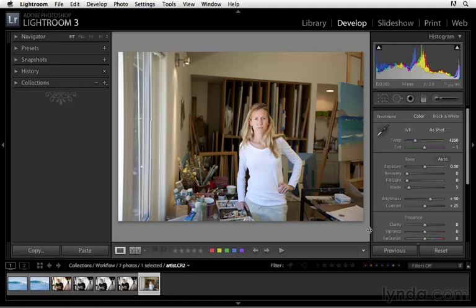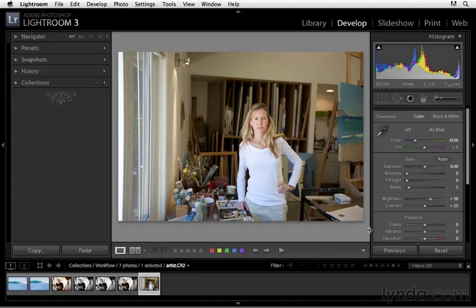Here we're going to take a look at a workflow with this photograph of my beautiful sister, Amanda. She's one of my favorite people in the world. And I really like this photograph of her. I'm super proud of who she is as a person. I want to create a nice portrait here, and I want to use Lightroom in order to give me some creative options with this image.